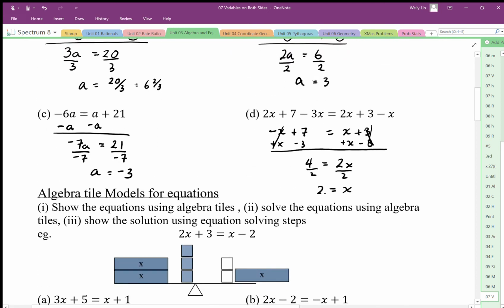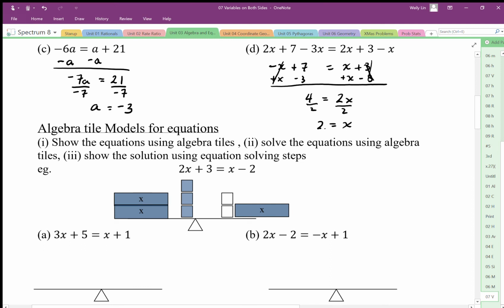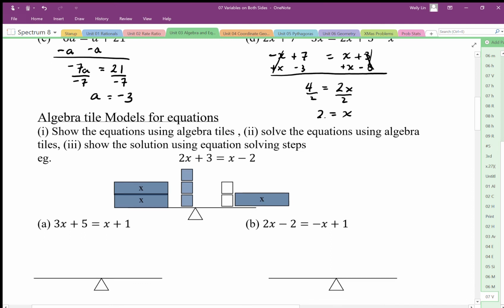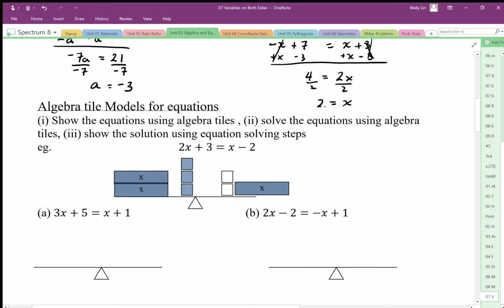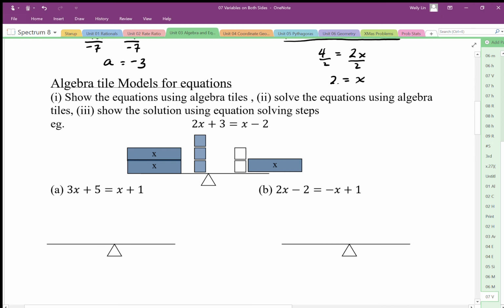So again, we want to make sure that we can draw pictures for these. It's very important that you're able to draw pictures because you'll be asked to do this for part of your evaluation. So we want to draw the initial picture. You don't have to use a picture to solve, although we can, and we have those apps that allow us to kind of move things around to make sure that we're balancing things.